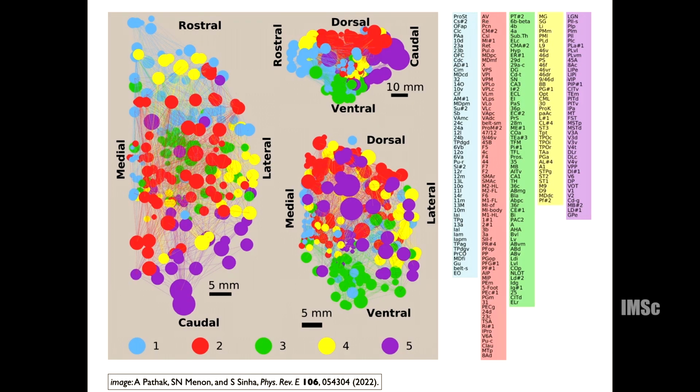By the way, this is just a list of all the abbreviations of the various brain regions that are located in the different modules. You may ask the question, is there any sort of commonality between the regions that we see over here in terms of their modalities and so on? And sure enough, that's something that we have found.